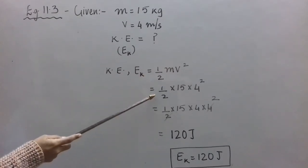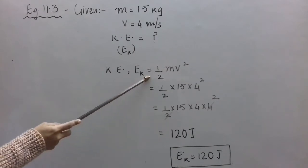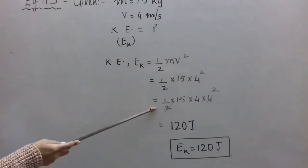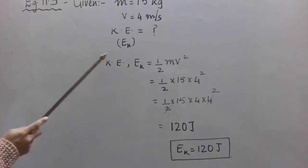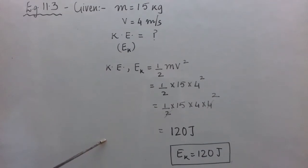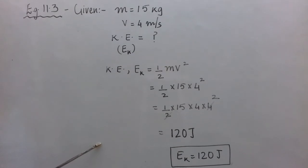If you put the values directly for this EK, you will lose marks. First write the formula, then put the values. Remember it is v square, 4 square. So 4 into 4, do the simplification and your answer comes out to be 120 joules. So kinetic energy is 120 joules. This was a very straightforward numerical, no conversion required and no complications. Just use a formula, put the values and get the answer.